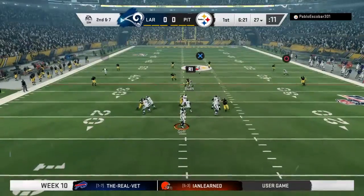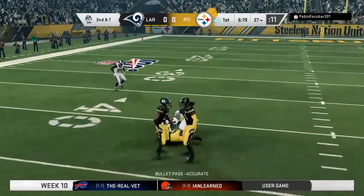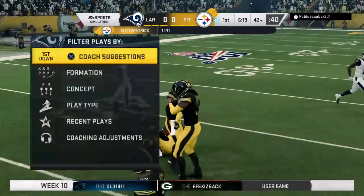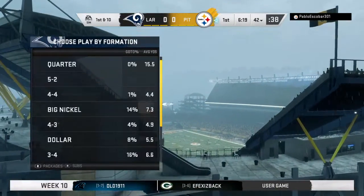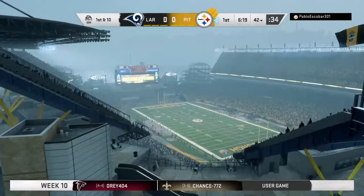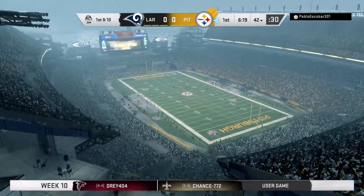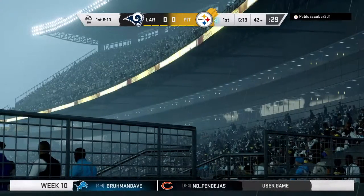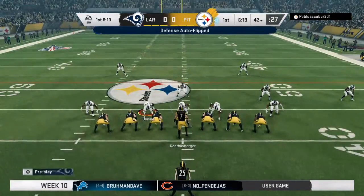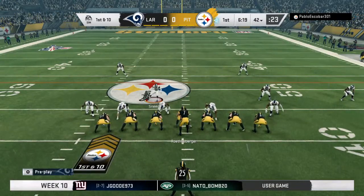From the 27, Goff is going to fire one deep over into double coverage, and it's intercepted. Picked up by Minkah Fitzpatrick. Well, not a good omen there. His first throw of the afternoon, intercepted. And I know what the fans are thinking right now. I hope there's not negative thoughts in his head going forward since that's his first throw of the game. But one of the things I remember about him coming out of school is he's able to wipe things away pretty easily and move on.